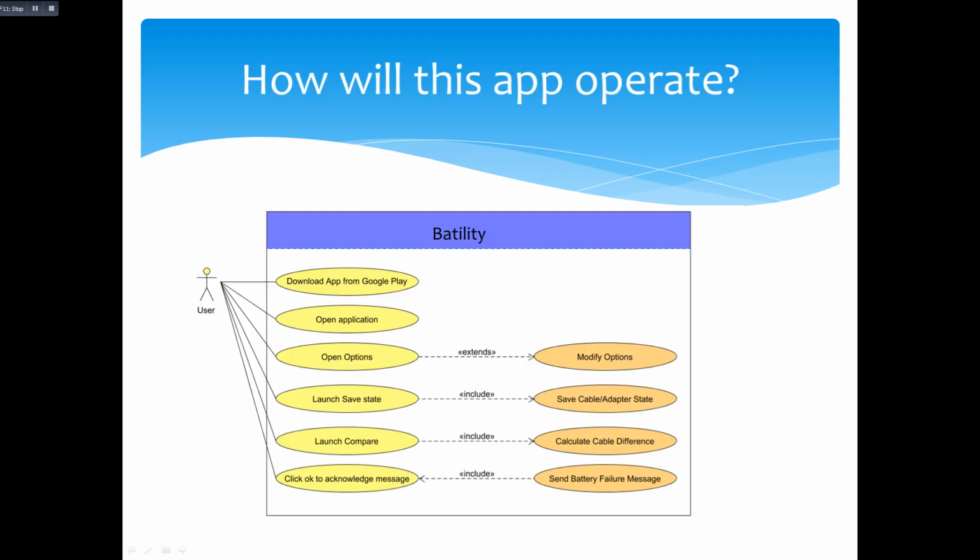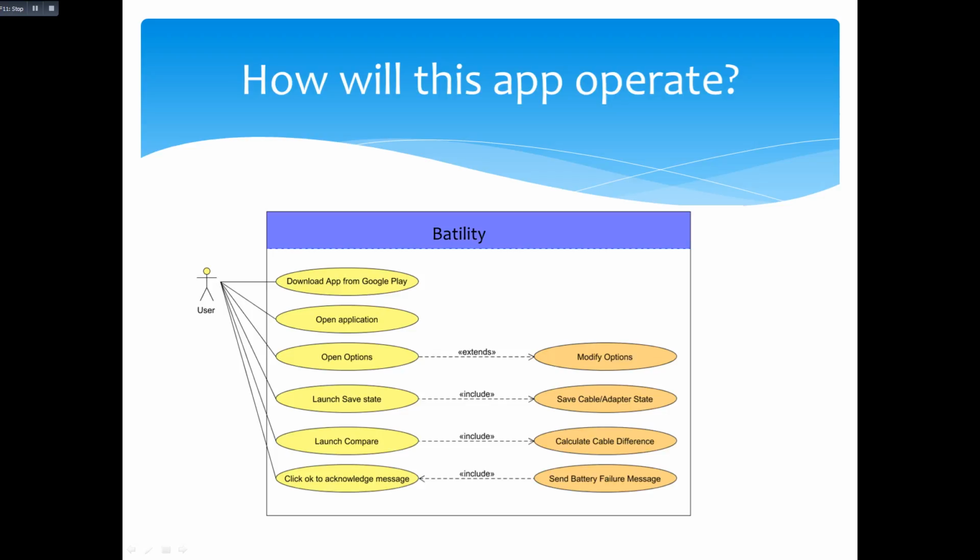So how is this app going to work? By the end of the semester, I want people to be able to download it from the App Store so that they can try it on their phone for themselves. On the main screen, when you open the application, you will be able to load into a view that will have listed the instantaneous rate of charge as well as several other variables like the temperature and the battery level and that sort of thing.